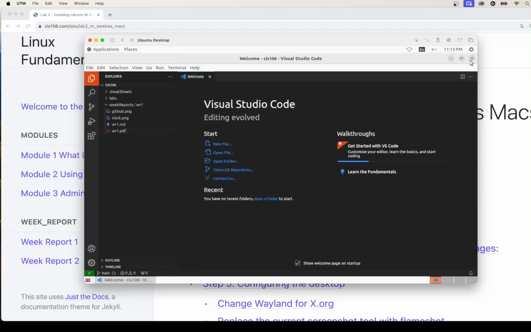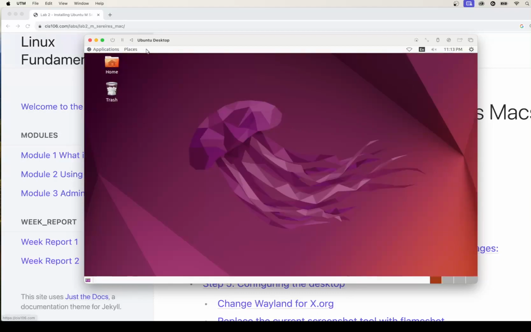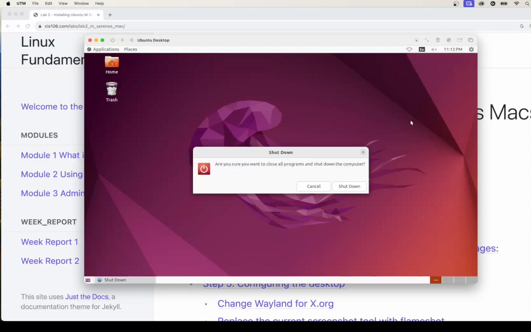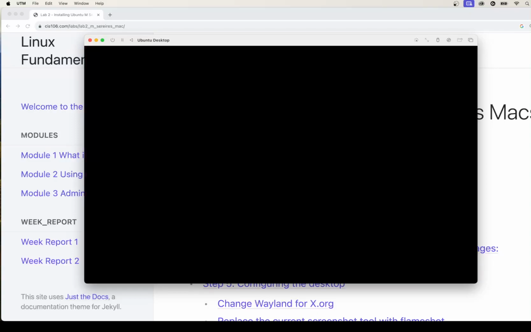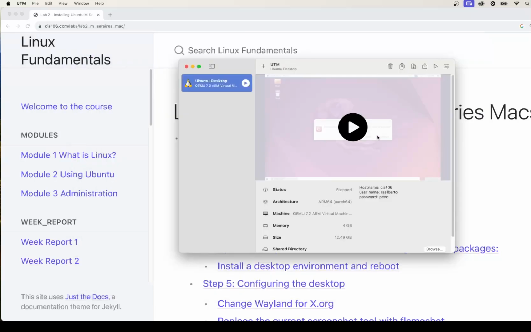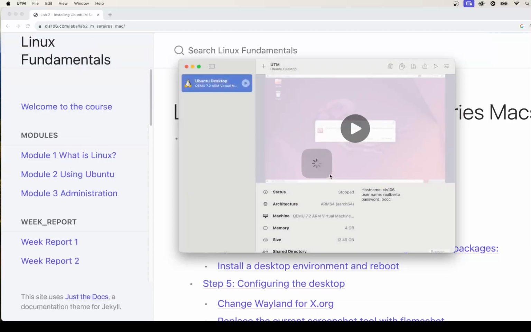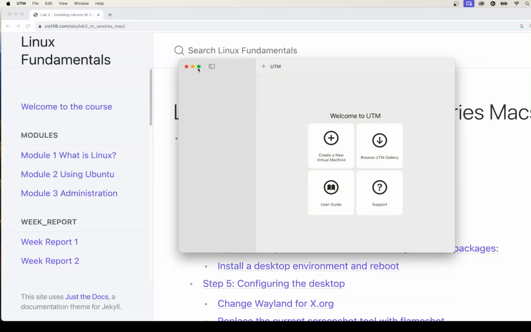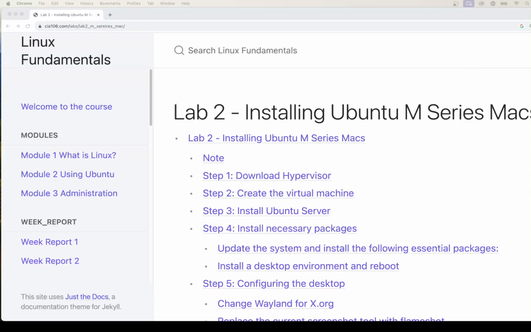So now that I show you how the end result looks like, we're gonna start from scratch. So I'm gonna turn this virtual machine on by clicking on the on button on the corner and then shut down, just how we would shut down a regular computer. Please avoid closing a virtual machine with the X over here at the top, as it may break the system. So first, I'm gonna delete this virtual machine, and I'm gonna uninstall UTM so that we can start from scratch.